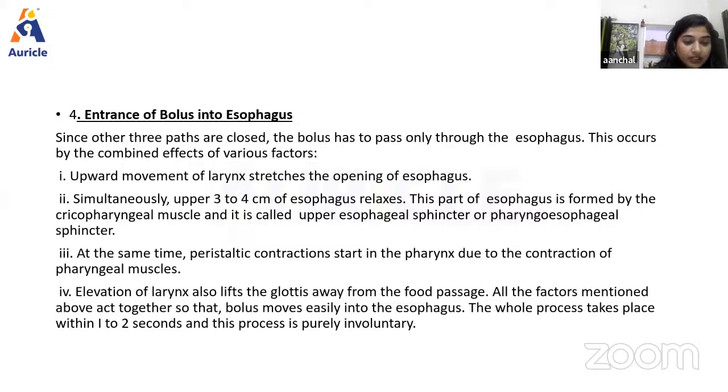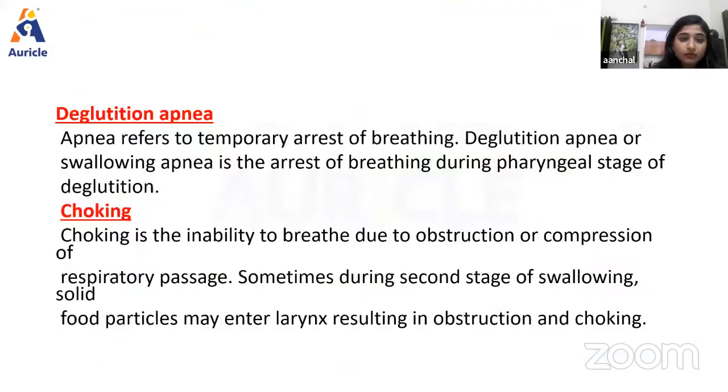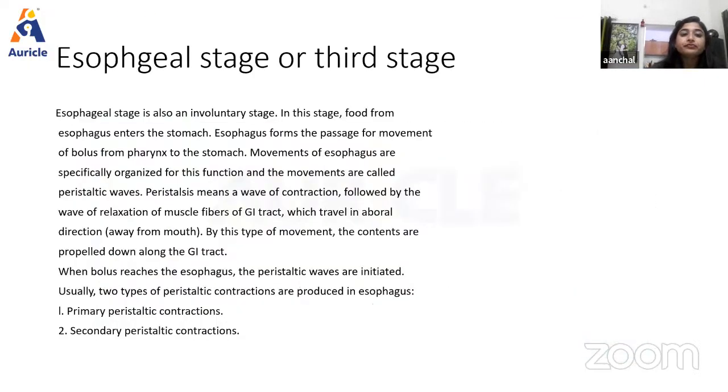Another thing that we have discussed is choking. Choking is the inability to breathe due to obstruction or compression of the respiratory passage. And again, this occurs in the second stage of swallowing, that is, the pharyngeal stage. Now, talking about the third and last stage of swallowing, that is the esophageal stage.